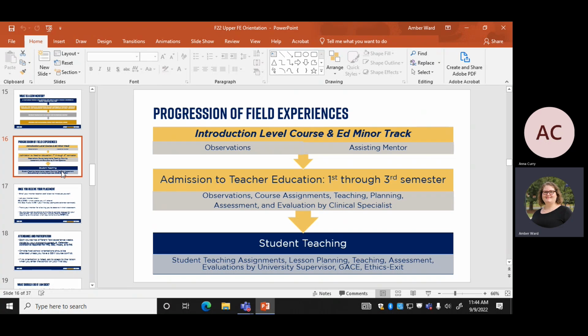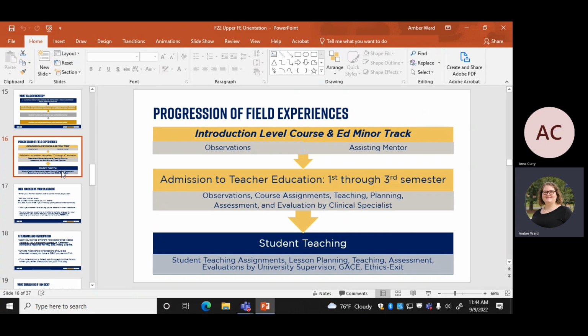You'll take the GACE either the semester before you student teach or the semester during student teaching. So I think it's the midterm the semester before you student teach when your GACE will open for you to be able to register for that. So those of you that are student teaching in the spring, at midterm this semester, you should start being able to go in your My PSC account and register and take the GACE. We suggest for you to go ahead and take it the semester before you student teach, so you don't have to worry about it when you're student teaching.